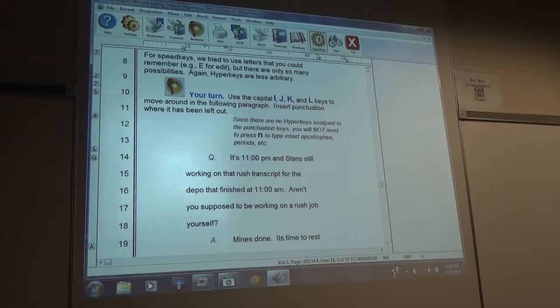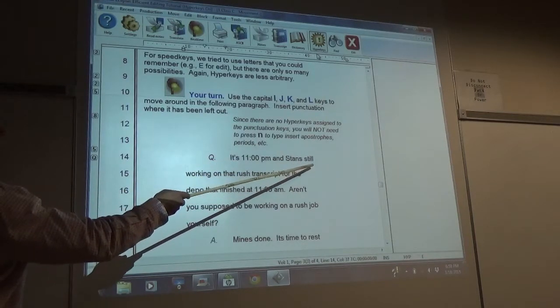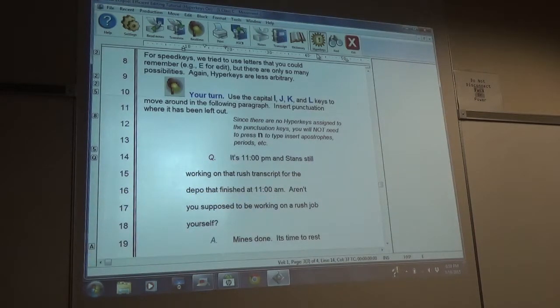But here's kind of the same thing. It is 11 p.m. and stands still working. So what would you do there? Alt A. And there it is. Pretty cool, huh? And if we want to put a period at the end of the sentence, even right here, how do we do it?